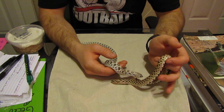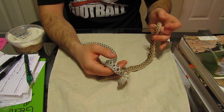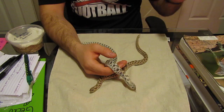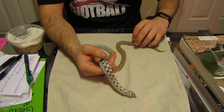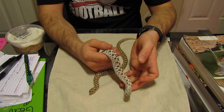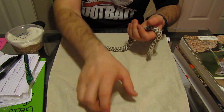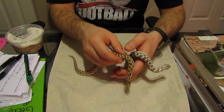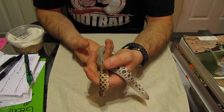Yeah, no, she'll be 2, because I got Talos in November. Oh, wait a minute, that was this last November. So yeah, she'll be coming up on 2. I think. Yeah, she'll be coming up on 2. Okay, I was just double checking. But she's 2. Argenta isn't even 1 yet.